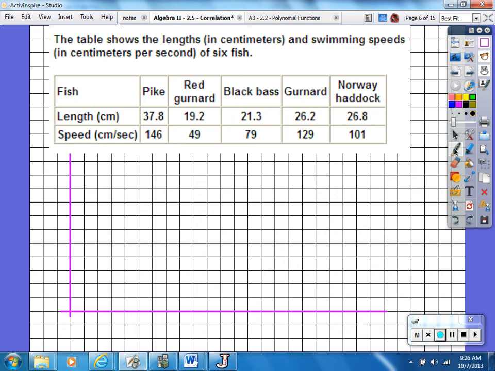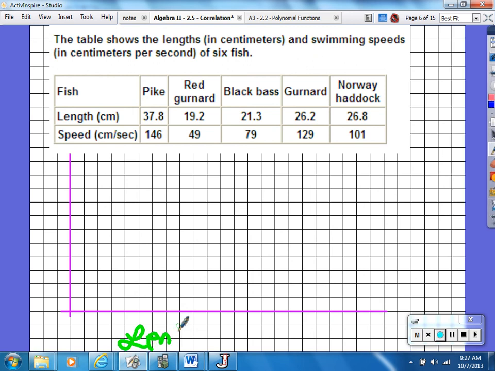Label what? That's right. Okay, perfect. Let's label the bottom axis. What do you want to label it as? Length. Now, there's a couple other things. L-E-N-G-T-H. Can't just write length. You also have to tell me what it's measured in, so centimeters. You try to give me both pieces there.